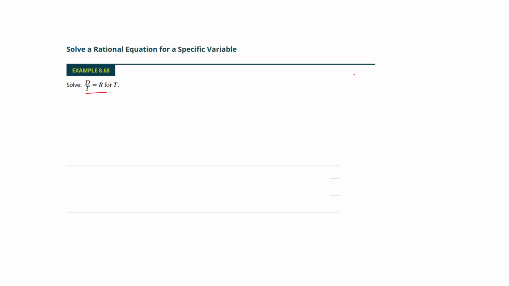So the trick is we're going to treat everything else except the one we're interested in as if it was just a number. This is a very strange equation, but if t is what I want to get alone, and everything else was a number, do you see what I'd have to do here? I'd have to multiply both sides by t. So then I'd have 3 equals 6t, and then I would divide both sides by 6.